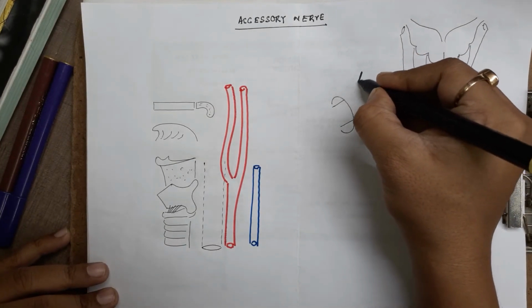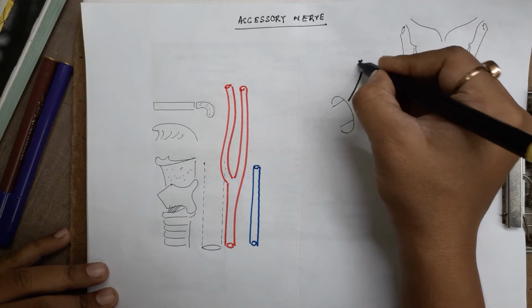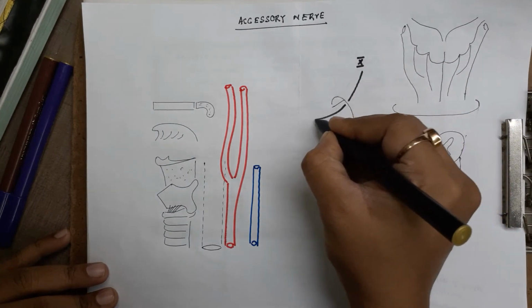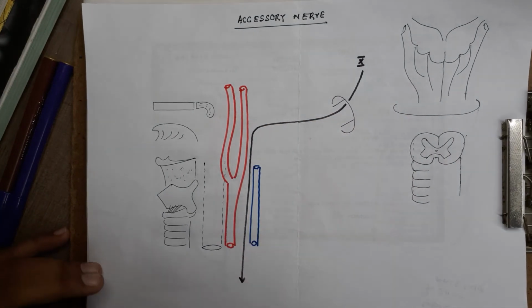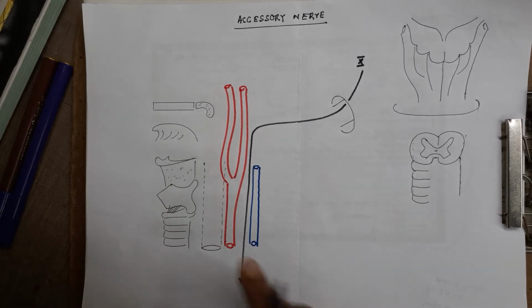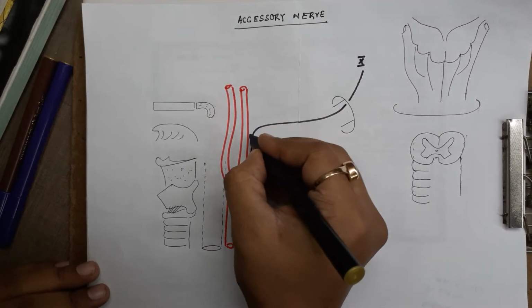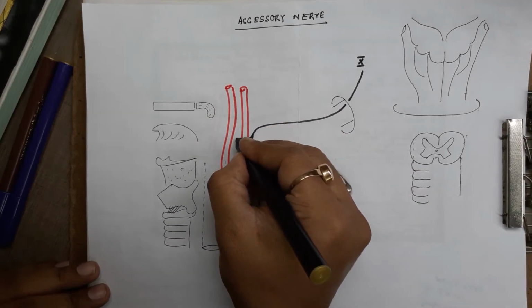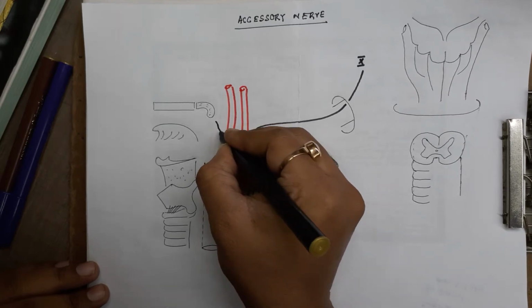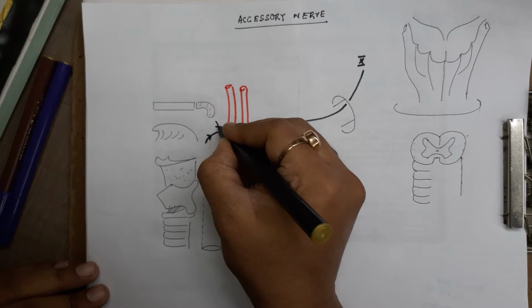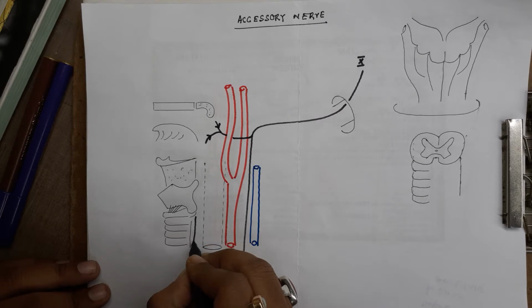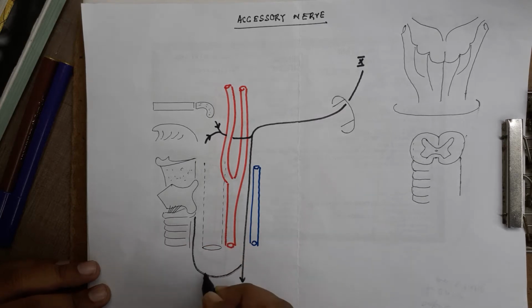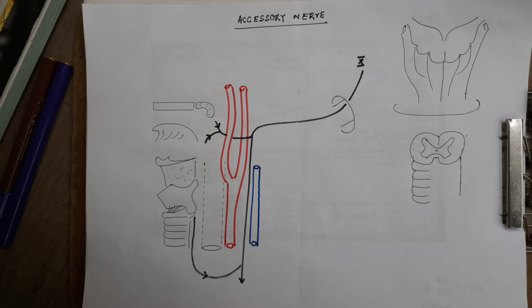Let us first see the vagus nerve. It passes between the carotid artery and the jugular vein through the carotid sheath. The vagus nerve has a sensory supply known as the pharyngeal branch of vagus. This is a sensory nerve. The vagus nerve has a sensory supply from the larynx, known as the recurrent laryngeal nerve of vagus.